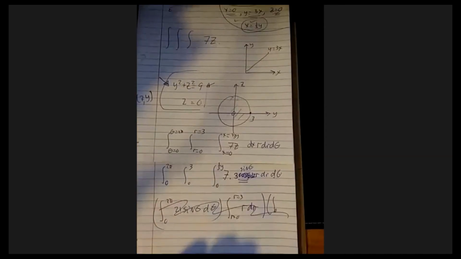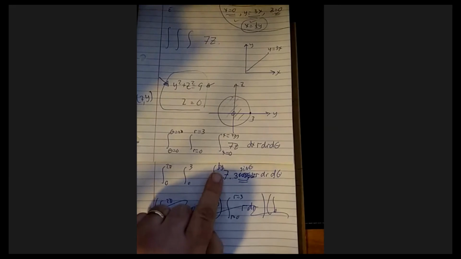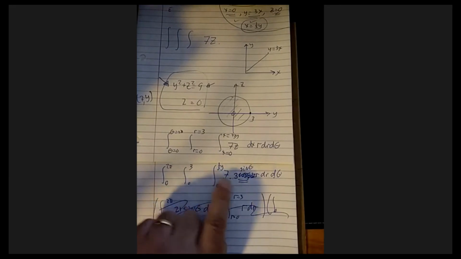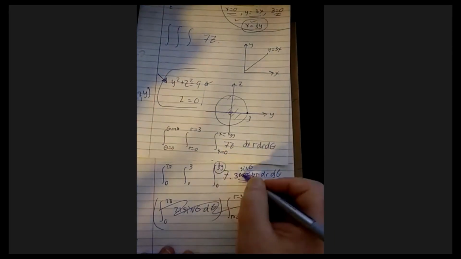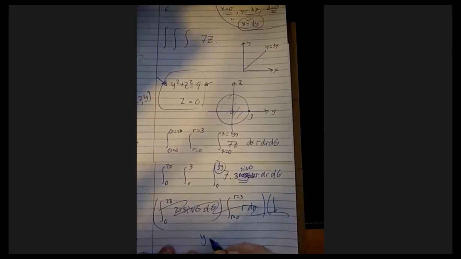If that third one had been numbers, I could have done what I just did. But it's got a y in it, so I'm stuck with that. When I end up plugging in the y to this answer, won't I have to replace a y by an r cosine theta? So when I do this fella into this fella, anything that's y will become an r cosine theta.